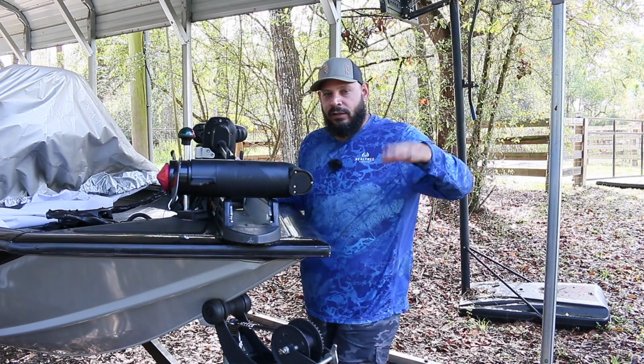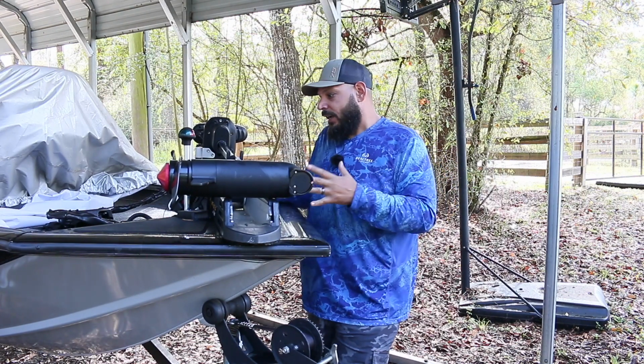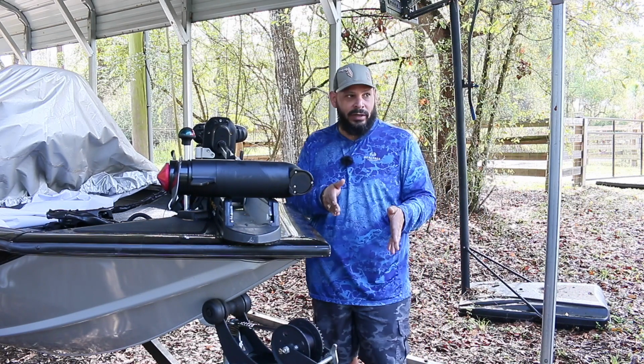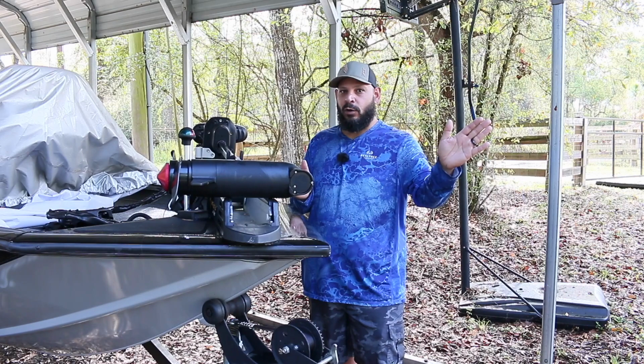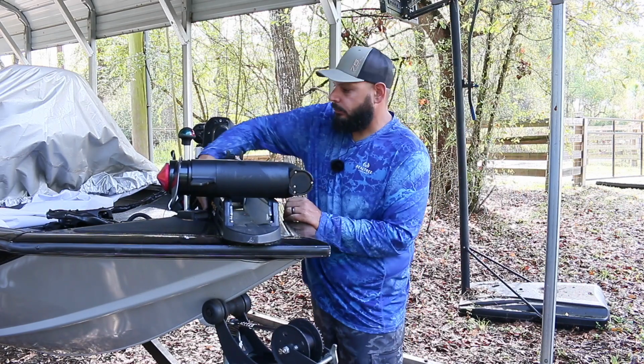It has an electronic foot pedal, which is my problem, what happened to mine. And it has the iPilot, and you could literally fish, and hit a button and tell it you want to go straight, and have it go like 2 miles an hour down a weed line, and you could just cast. It's really good stuff. So here's what happened to mine, okay?